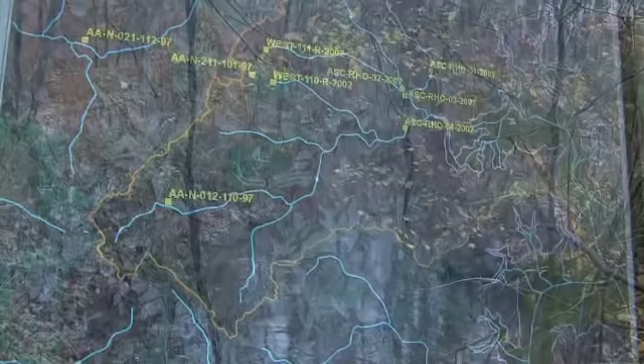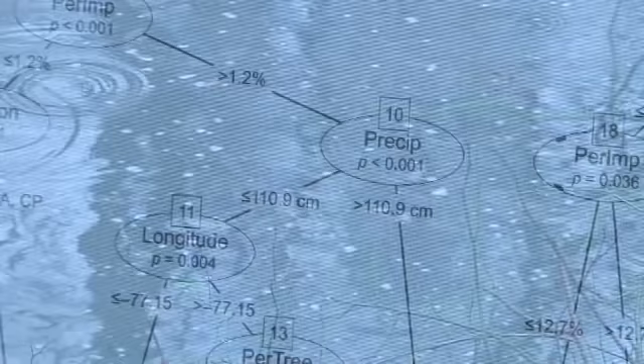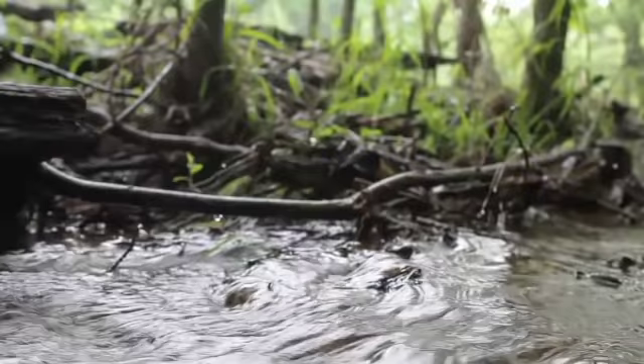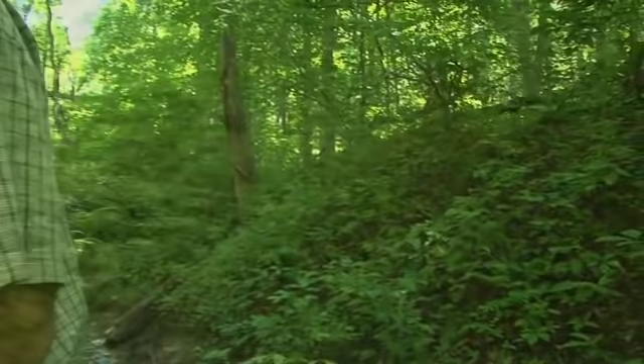A large network of biologists collects data on the abundance of indicator species, including mayflies, in streams. In our work looking at the health of streams, we rely on biological assessment data collected by groups like the Maryland Biological Stream Survey and by organizations like the U.S. Environmental Protection Agency. The field biologist does the hard work of visiting each one of these sites, taking measurements, and collecting the animals that are later counted to get the stream assessment. My group uses that information to develop ecological models.